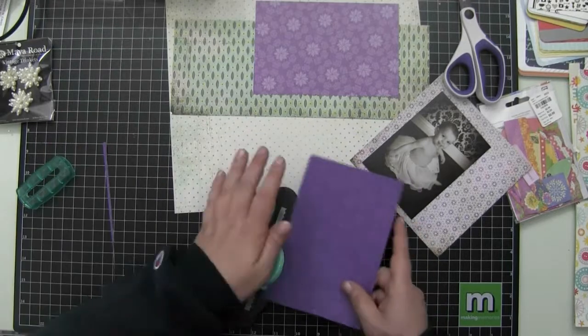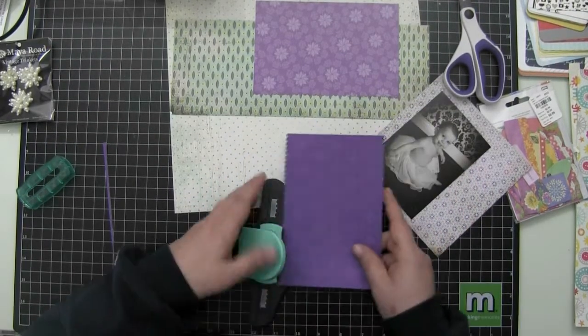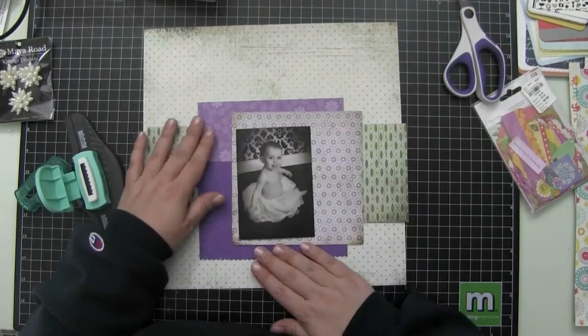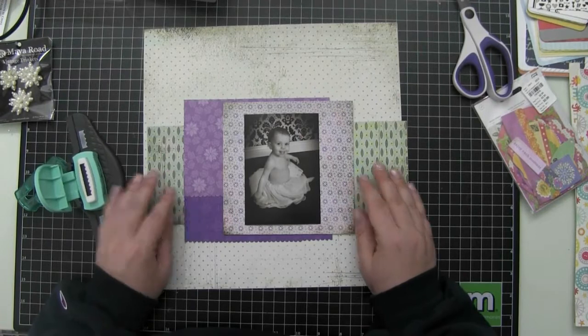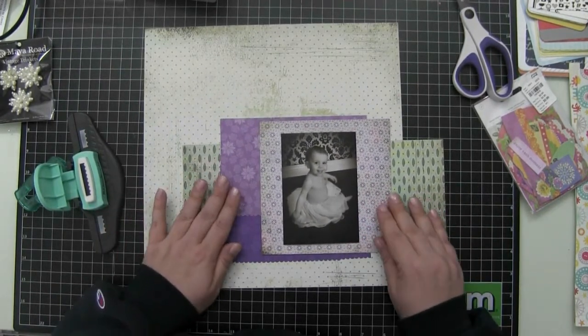And this dark purple paper as well, it's going to be very difficult to see on the final layout, but you know, that's what happens. So again, I'm just walking through these papers to see how I like them and how I want to lay them all out. I'm getting pretty happy with how this is going now and figuring out where on the background sheet I want that all to be.